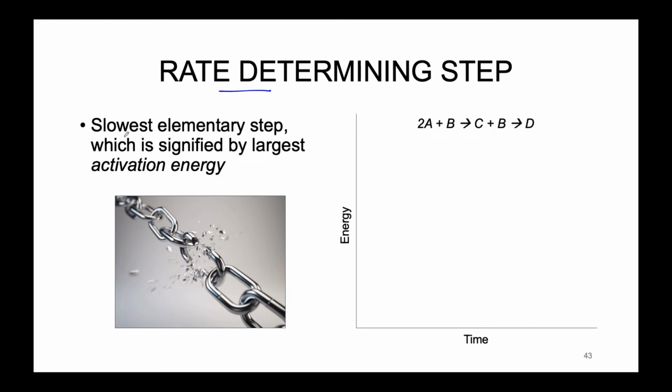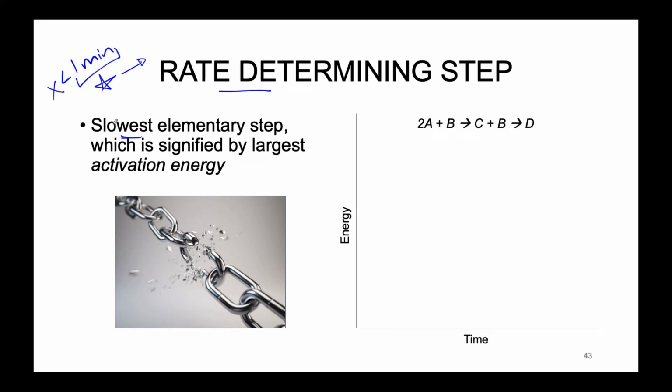Now, the rate determining step is going to be the slowest step. The reason being is you can't be faster than what you are slow, right? If one step, let's say, whichever is the slowest step, takes 1 minute to occur, the overall reaction cannot take place in any time that is less than 1 minute. It cannot happen, hence this little X that I've drawn here. The rate determining step, if that step takes 1 minute, your reaction has to be at least 1 minute long or longer. So this rate determining step is going to tell you exactly at least how fast your reaction can at the very slowest be, since this is the slowest step.